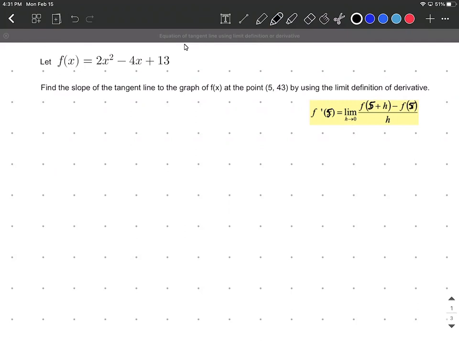So we want to figure out f'(5), because the derivative is the slope of the tangent line. We have lim(h→0) where 5 + h gets plugged in for each x: (5 + h)² - 4(5 + h) + 13, which completes the f(5 + h) part.